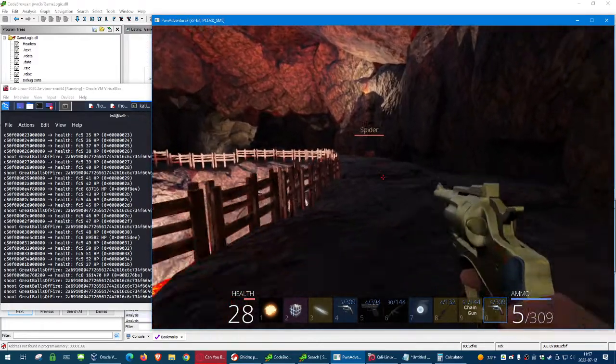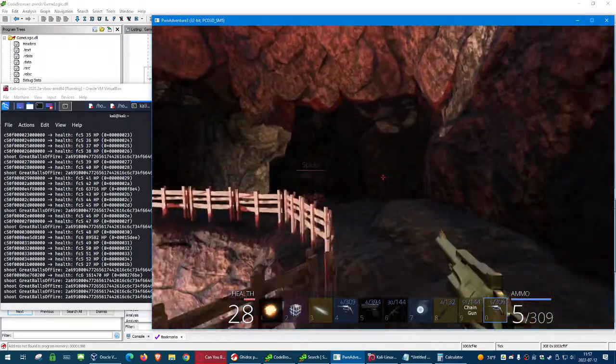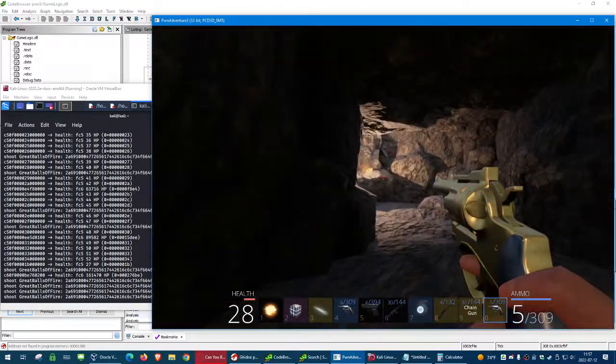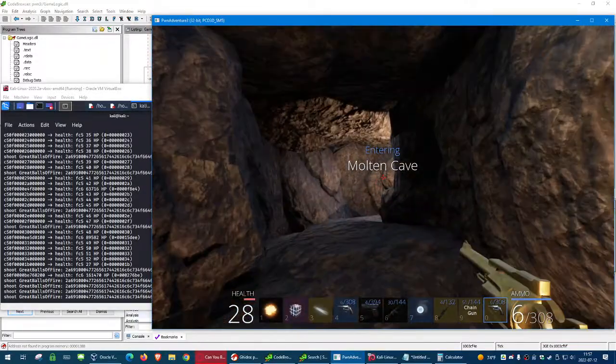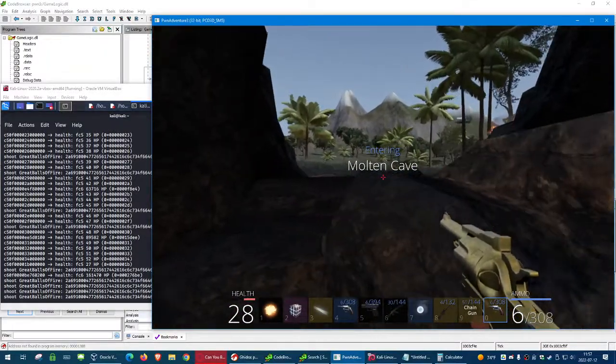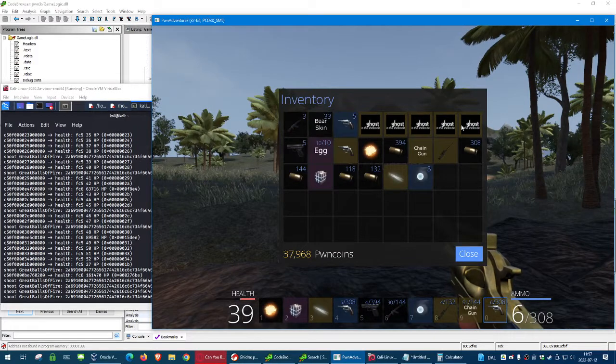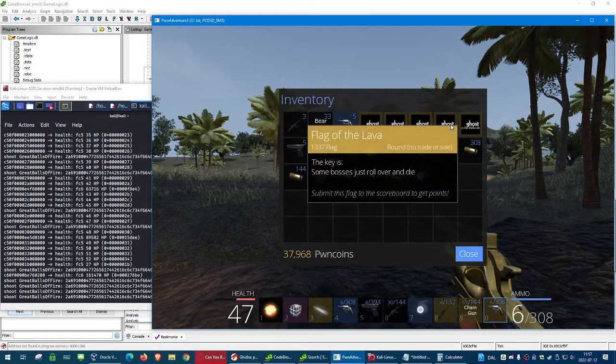Oh, I'm going to die from spiders. I'm not watching what I'm doing. All right, let's get out of here. All right, that is Fire and Ice. Let's check out the inventory. Flag of the Pirate, Flag of the Lava. Some bosses just roll over and die.